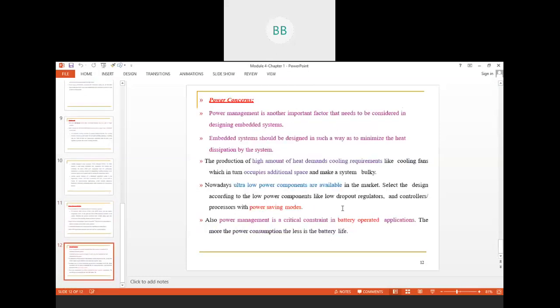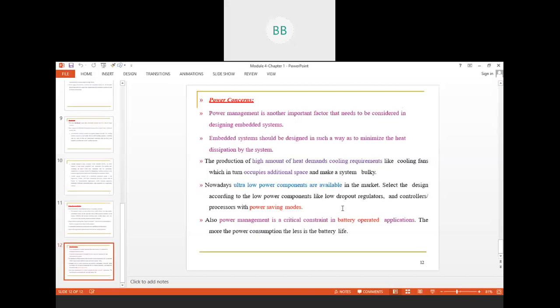The last important characteristic of the embedded system is power. The components that make up the system should consume less power, because most of the embedded systems that you design are battery operated devices. They are placed in the open environment, not inside the lab. So whatever changes happen in the environment should be easily absorbed by your components. While absorbing those changes, it may so happen that your components use more power and dissipate more heat to the environment.